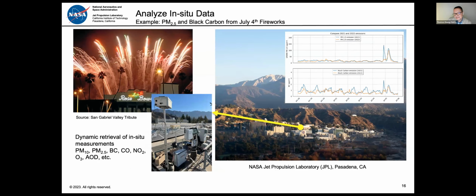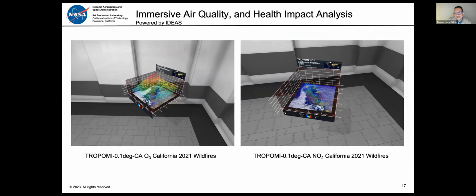And the fun part is about in situ. One thing that we did was install some in situ IoT devices on top of one of the buildings at JPL. If you know where JPL is, we're right next to the Rose Bowl, which is a huge football stadium. And every July 4th, we have fireworks. We actually saw the signal kick up, with the emissions of PM and black carbon as a result of the fireworks on July 4th, right on top of the building at JPL. And we were able to bring this data live into our system. Again, it's all about digital twins.